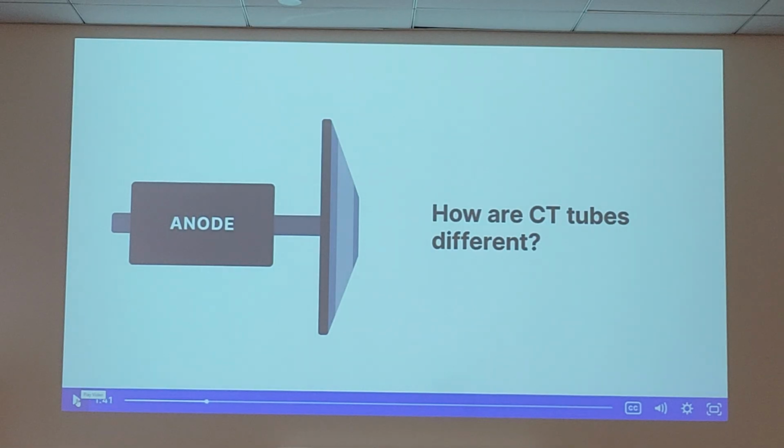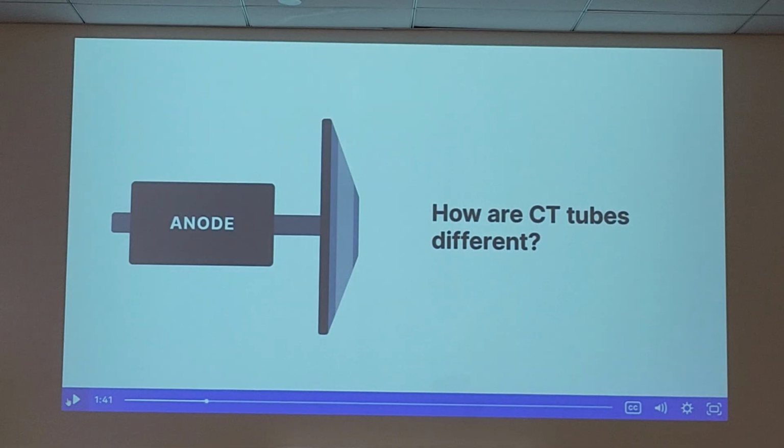Why? You're saying yes, but why? More detectors and the fan beam? What was the generation number one? How did it acquire its information? Rotate, translate. What was it? Is it translate, rotate? Translate, rotate, translate. It wasn't continuous. It shifted a degree, and it went, right? So we can definitely see.